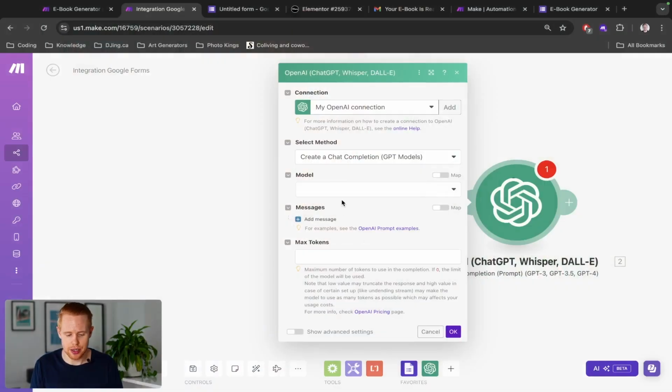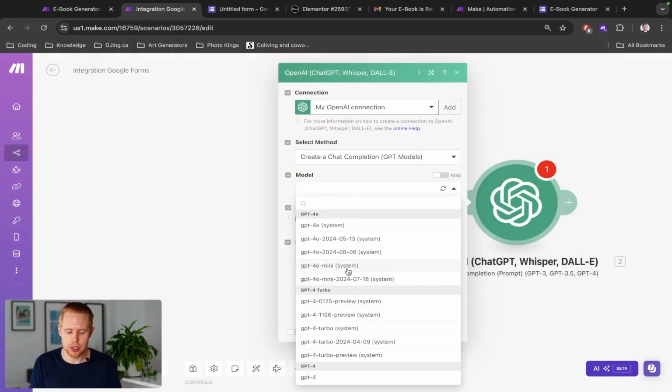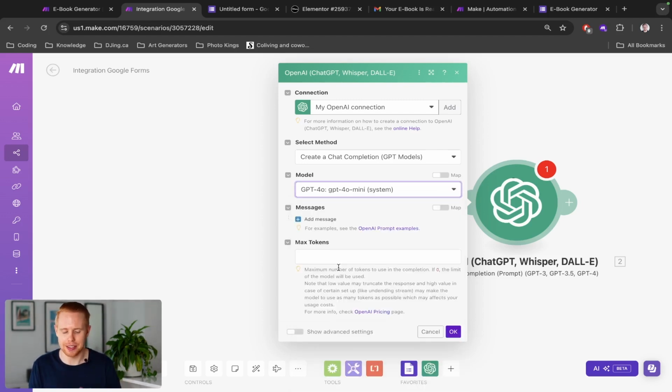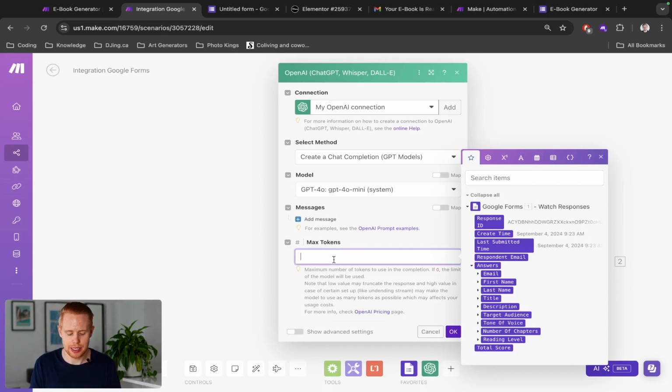So coming back in here, we're going to choose a model, and I'm going to choose GPT-4o-mini. Now, usually when you guys see me create videos, I like to use GPT-4o. The thing is that the older the models are, the cheaper the tokens cost. So when you're writing an ebook, especially something that could be like 90,000 words, for example, you probably don't want to be spending a ton of money on these tokens, right? You probably want to get it for a bit cheaper. So how you can do that is by just selecting the GPT-4o mini, and this is going to cost a lot less. Now, tokens, we're going to select something like, let's say 2,000 or 3,000 here.